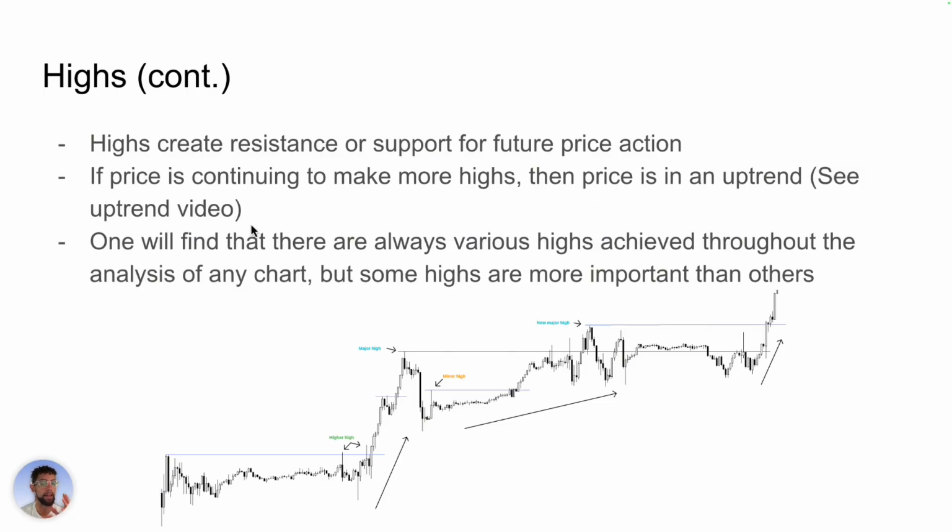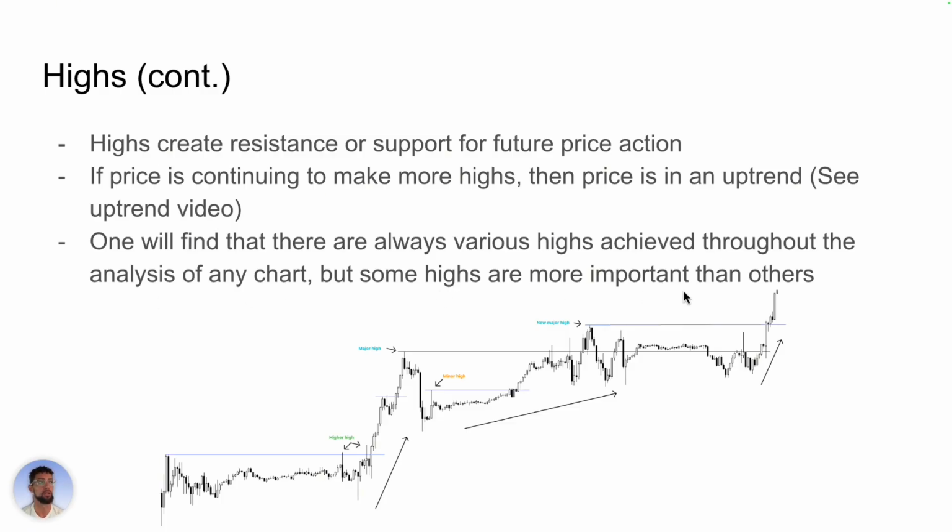See uptrend video. At this point of the course, you haven't seen an uptrend video, so you don't know what an uptrend is yet, but just know that if price is going higher, it's making more highs, then it's going up, which indicates an uptrend. But there will be a video on uptrends that you will be seeing later on in this course, so don't worry about that.